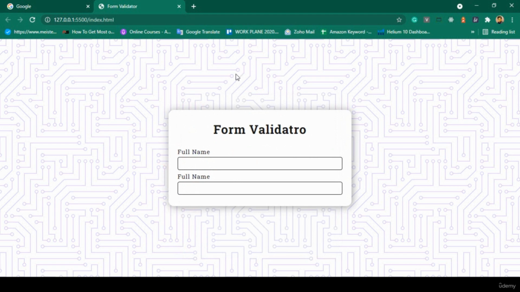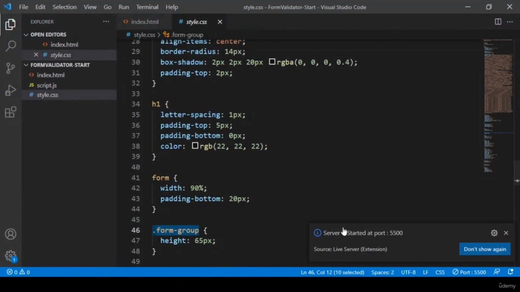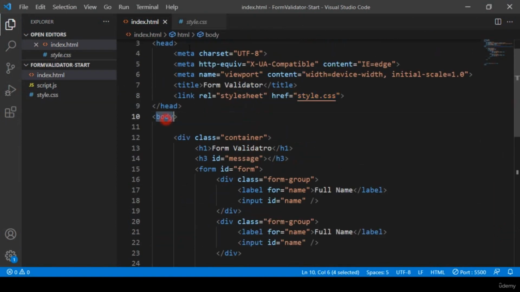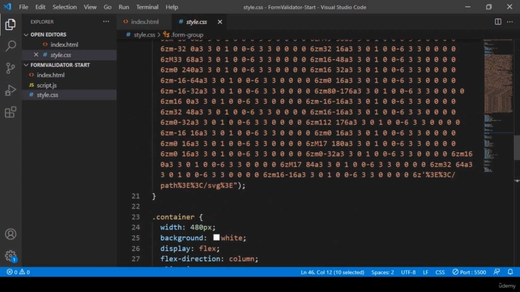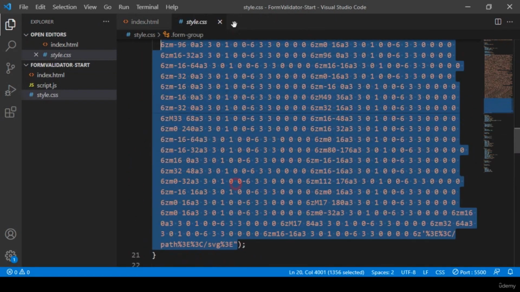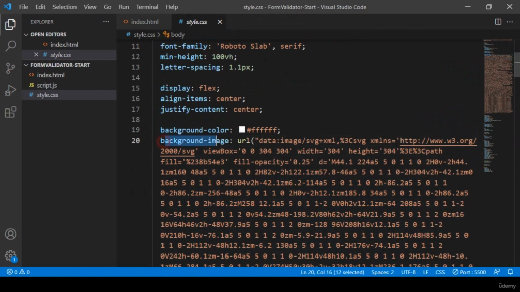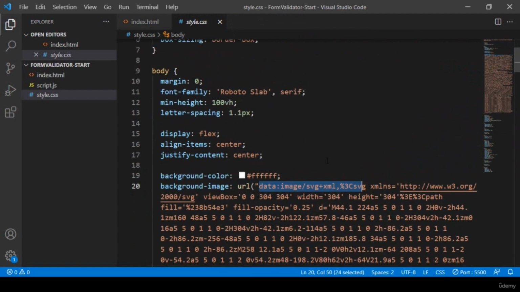So right now I'm actually using this background, which is an SVG. If you go to your CSS, okay, if you go to your style, because I have already loaded that style, and into this style that is our body, right? If you go to our style CSS, you can see that is also an SVG background, and you can see that is a background image. I am actually using this one. Okay, so that is in our body area.